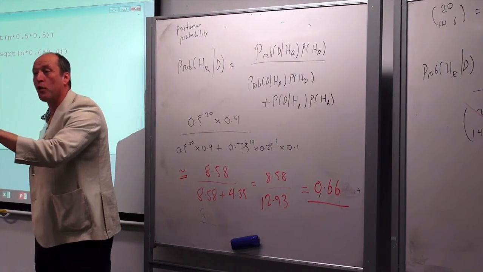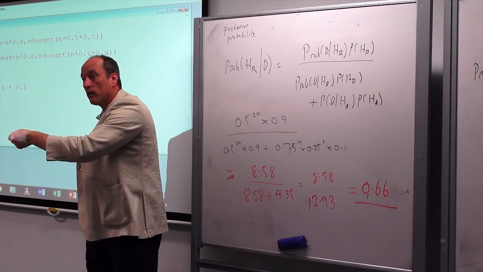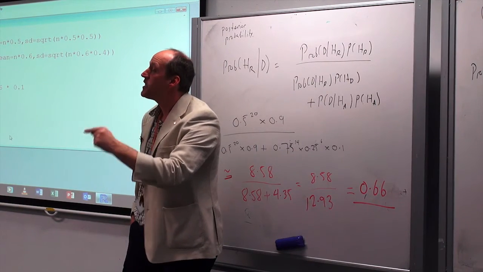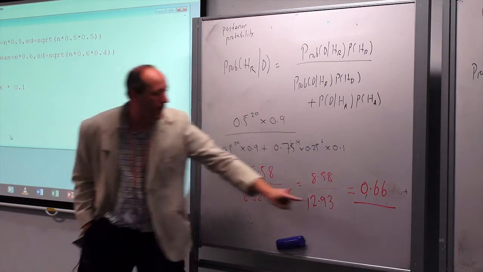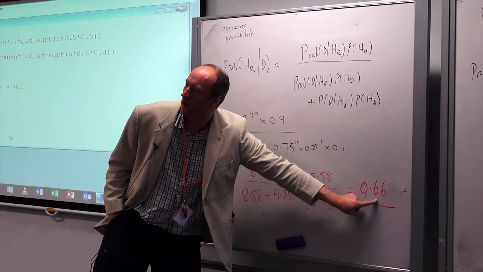She said that 3/4 of people carrying umbrellas, and it was 14 out of 20, whereas I said it would only be 10. So the data is supporting her hypothesis and downgrading mine from 90% down to 66%. Okay?